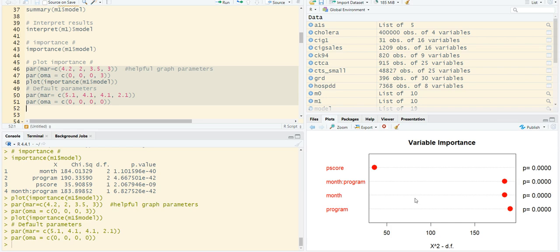So that's usually the best case for this graph. It may still be interesting when we do our differences in differences or our interrupted time series model. But if we're interested in the top three things, and we only have 4 variables, we see in the top 3 we do have the month by program interaction, and that's our key interest.